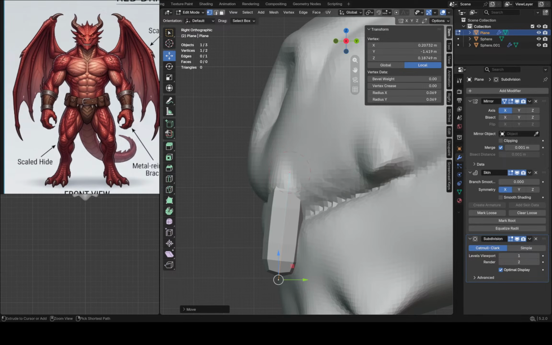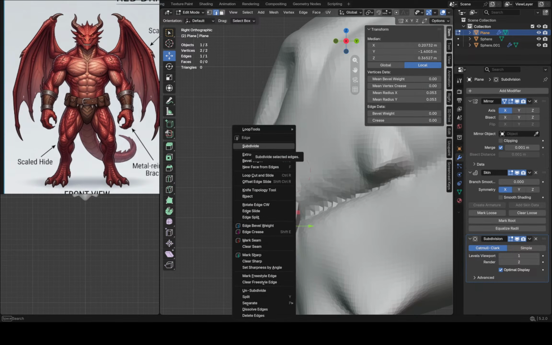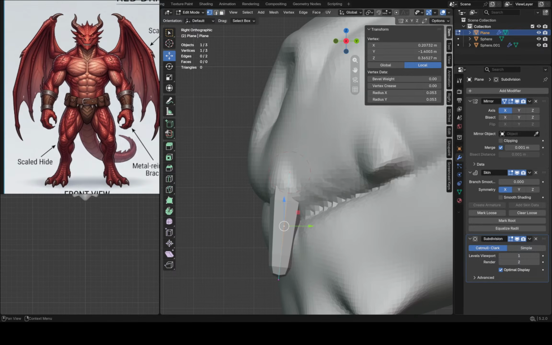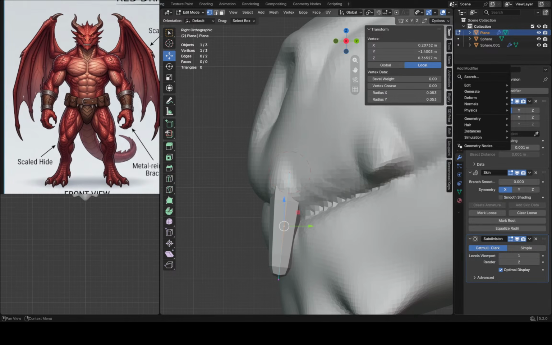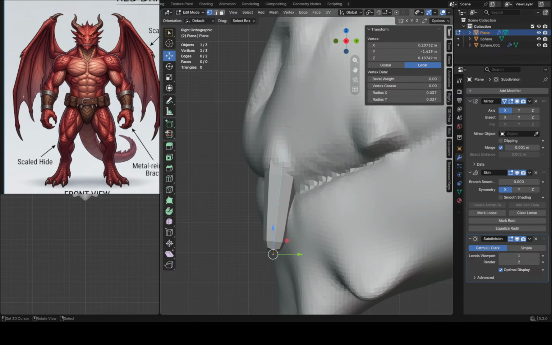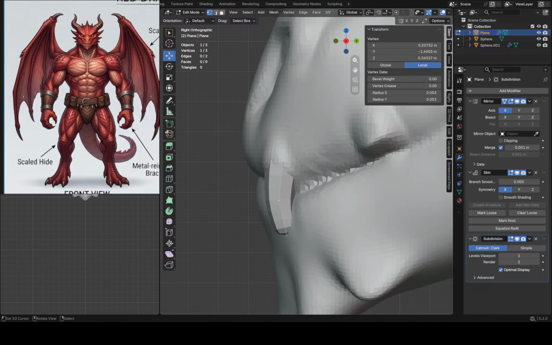I'm going to select this point and also Control A. I'm going to subdivide this here, and I'm going to add another subdivision surface. No, it bends well. I think it bends well.